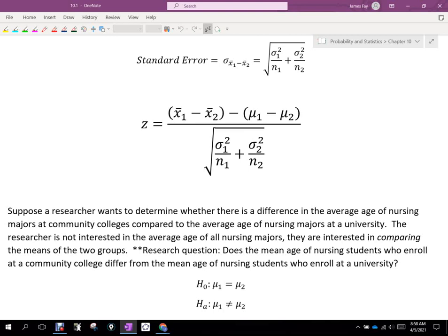A lot of times in situations like this, we're looking at community college versus university. A lot of community college nursing majors are people that didn't go to college right away. Maybe they started a family, now they've got their family underway, and now they go back to school. When I teach at Rhodes, a community college, at night, I've got a lot of adults in my classes. Compared to a university, where usually those are the 19, 20, 21-year-old people that know what they want to do and go right into it. So maybe their ages are different. Does that make sense? That's what this research question is trying to get at.